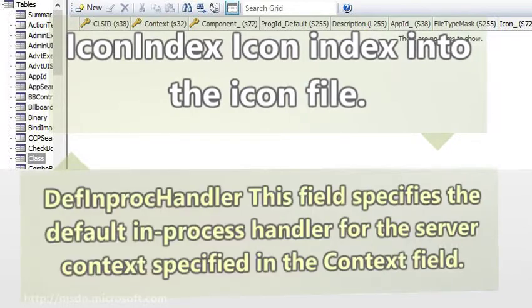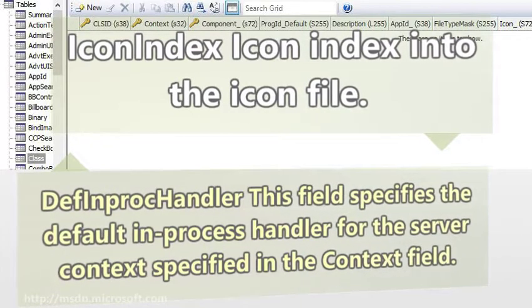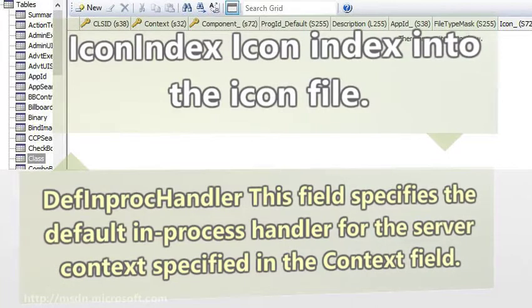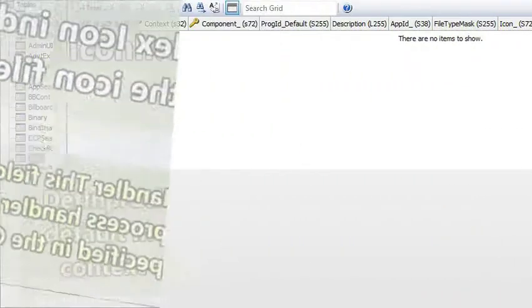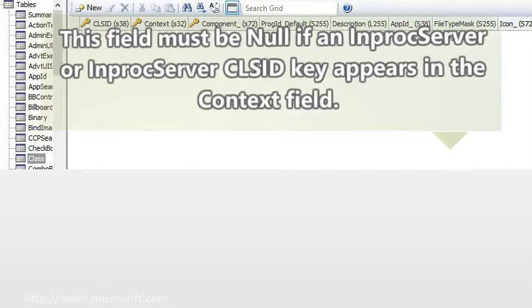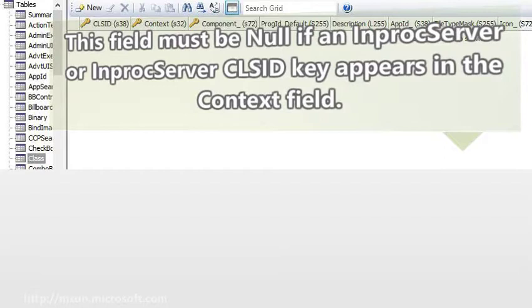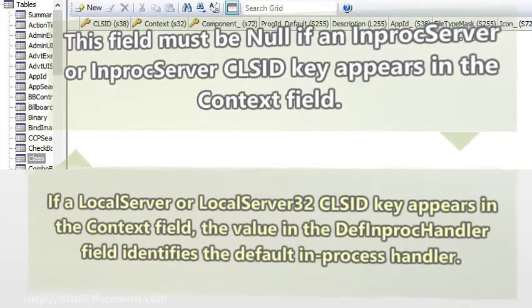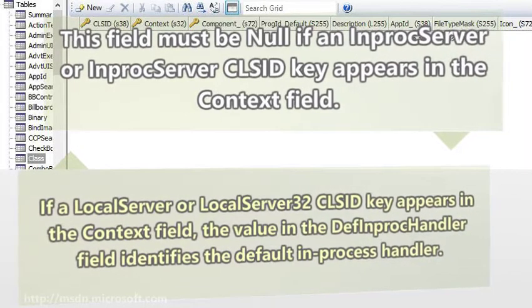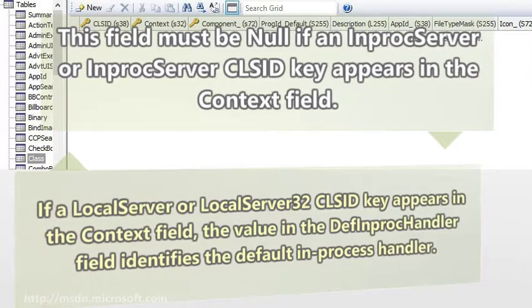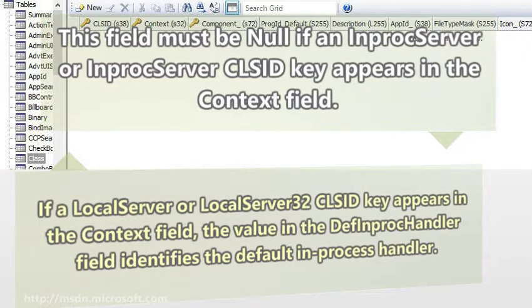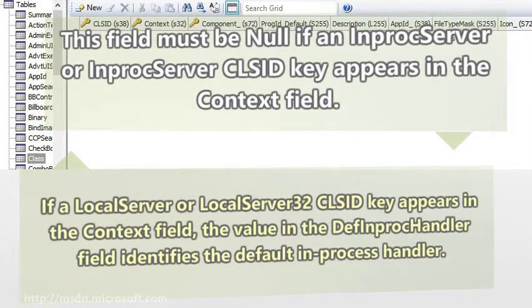DefInprocHandler. This field specifies the default in-process handler for the server context specified in the Context field. This field must be null if an InprocServer or InprocServer32 CLSID key appears in the Context field. If a LocalServer or LocalServer32 CLSID key appears in the Context field, the value in the DefInprocHandler field identifies the default in-process handler.